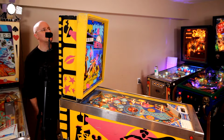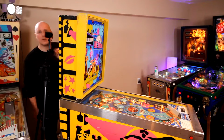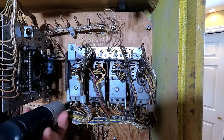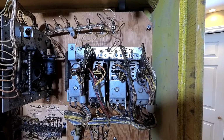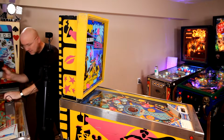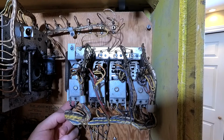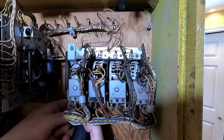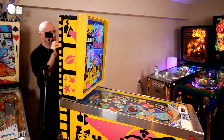Pull this whole mechanism out because that problem needs to be addressed. So let's take this whole thing out and have a quick look at it. Okay, where were we? This has a little washer on it. Don't lose the little washers. Oh, it's a little lock washer. Don't lose those.